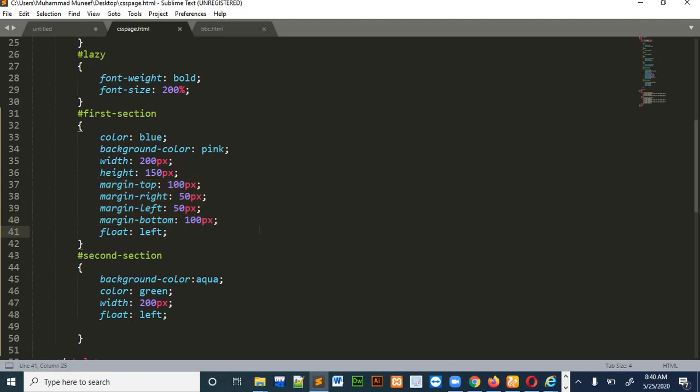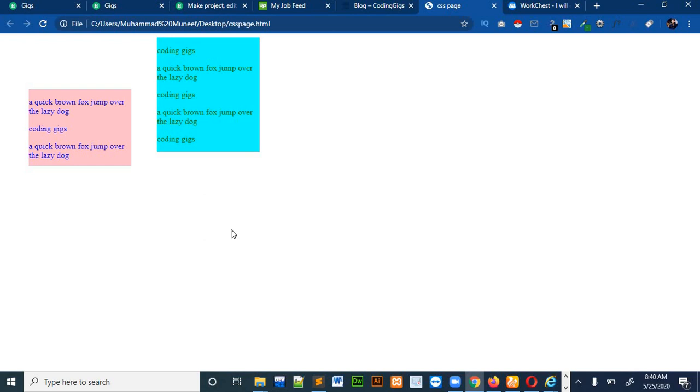The next thing we will discuss in this video is padding. The difference between padding and margin is that margins are used to give gaps between two sections, just like there is one section and there is a second section, and we want to give a gap between these two sections. For that we use margins. We use padding to give a gap inside the section.